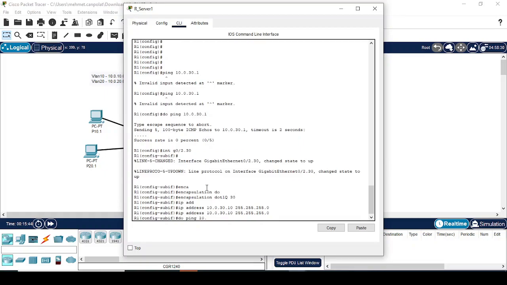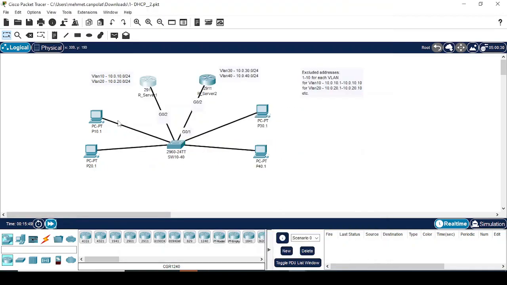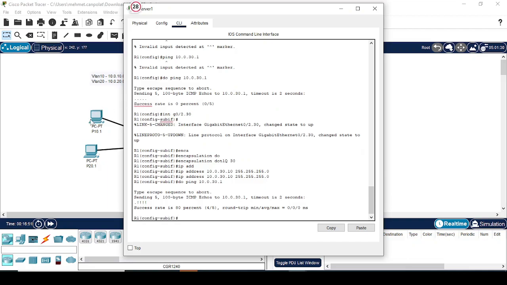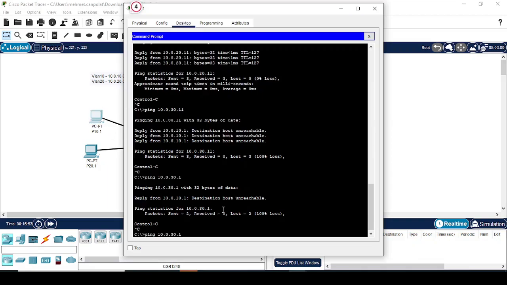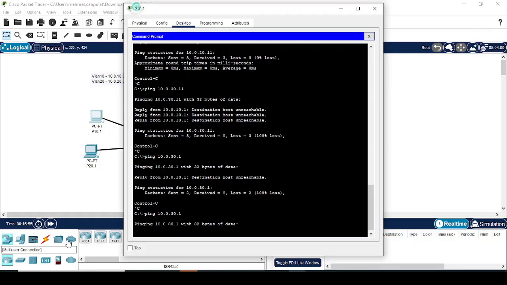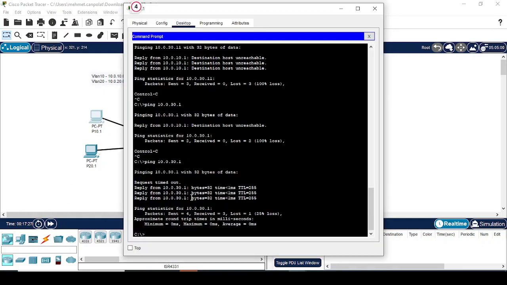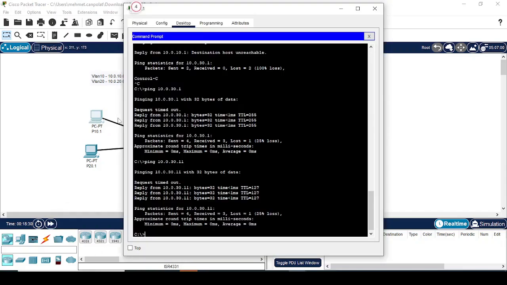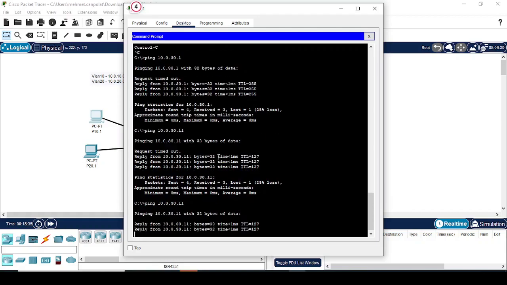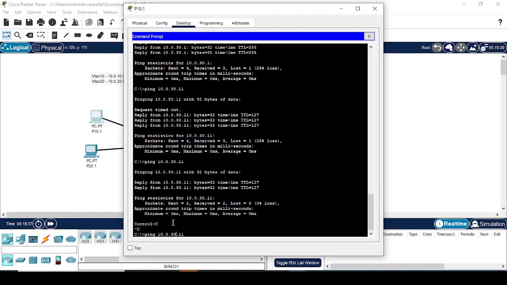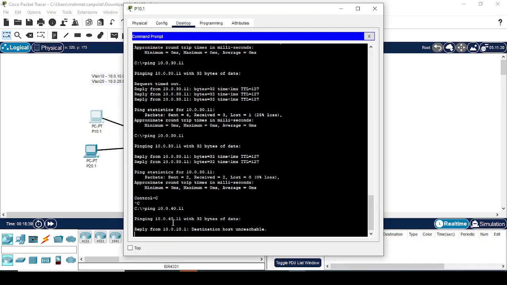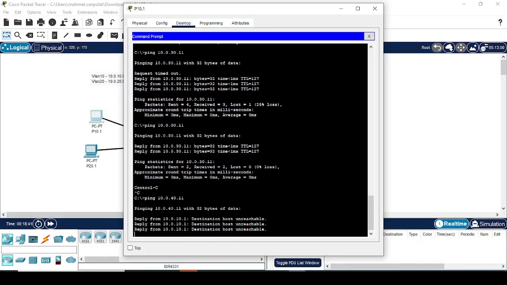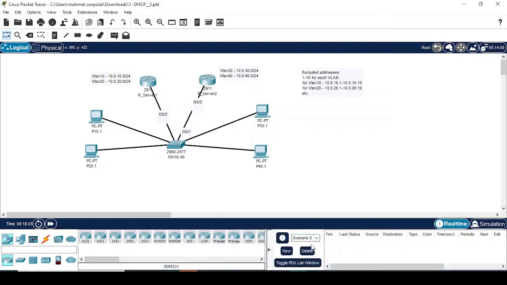Okay, ping 30.1. Okay, and let's try from here. Okay, it's working. But we can still not ping 40.